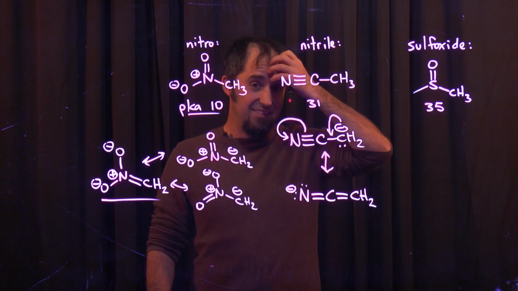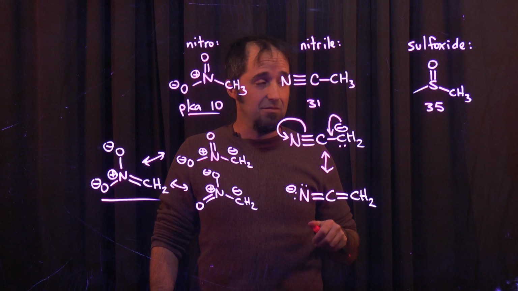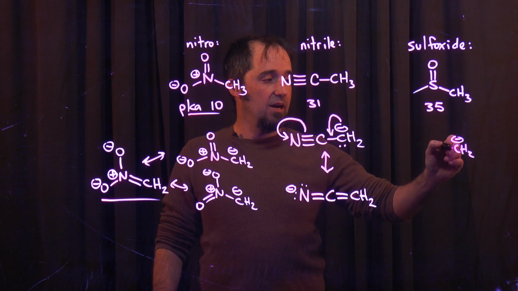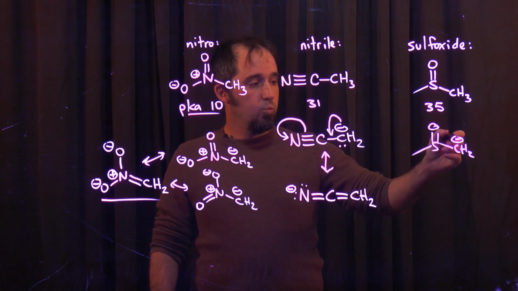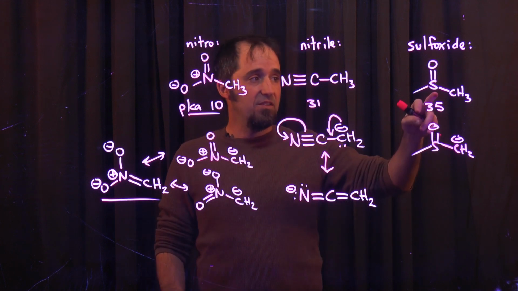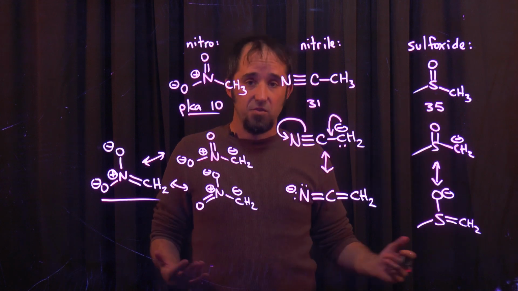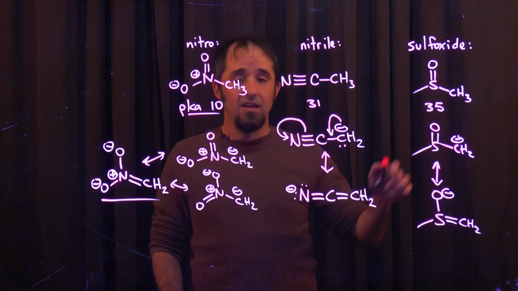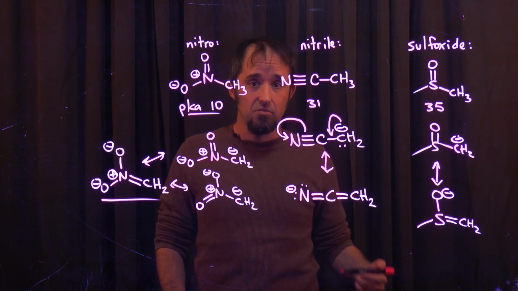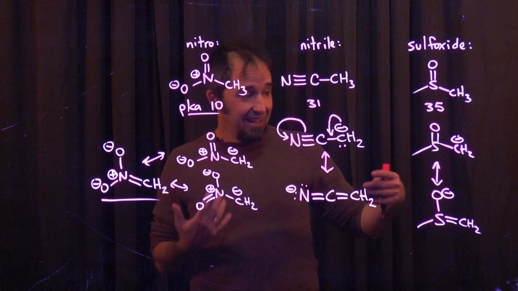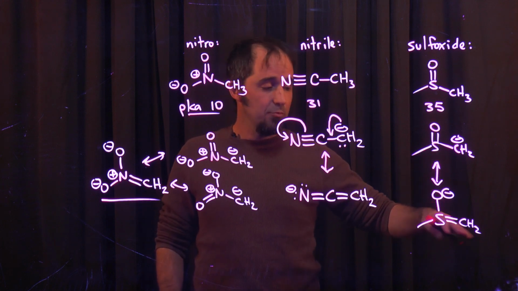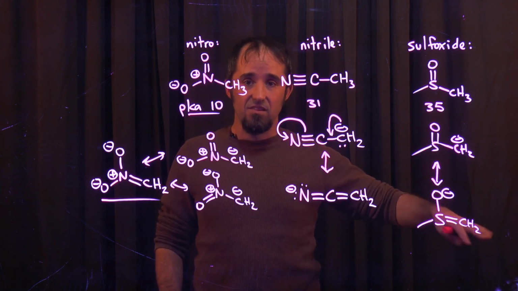Finally, let's look at a sulfur compound. This is a sulfoxide. That's one of those functional groups that I did not ask you to memorize. So here, the conjugate base would, again, lose a hydrogen on this carbon. And we can draw resonance structures to put that charge up on oxygen, just like we could if this oxygen was a carbon. So this charge is spread out between oxygen and carbon. It's probably hanging out on oxygen most of the time. Oxygen is more electronegative. But it does react like a C- thing at some times. So it's important for us to remember that that charge is spread out between and among these 3 atoms.